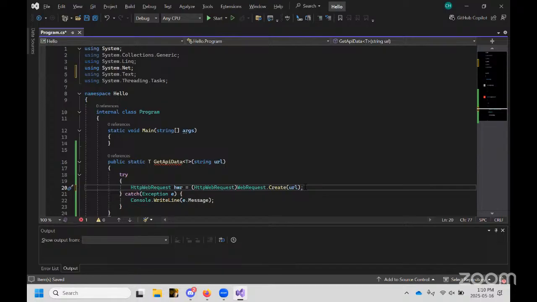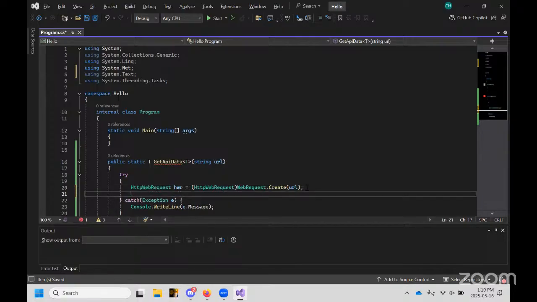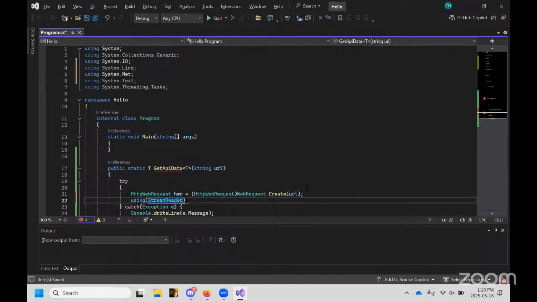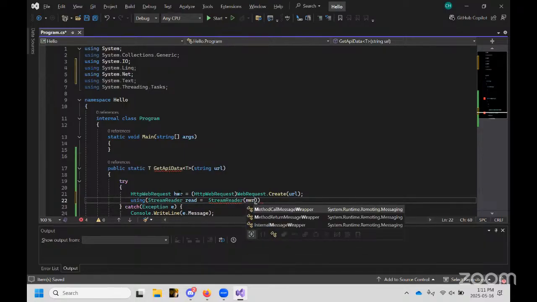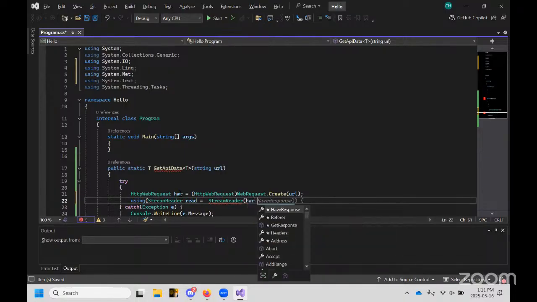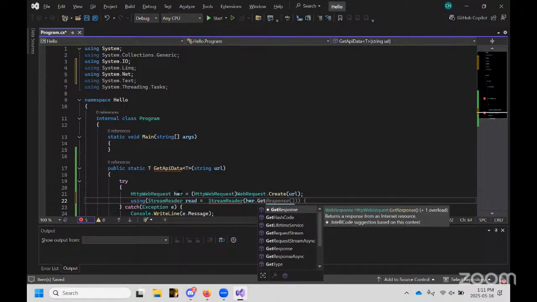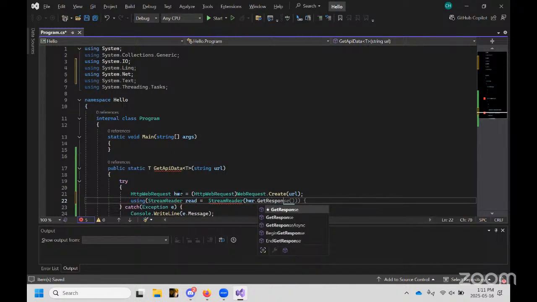So at this point, what we're going to have is an HttpWebRequest instance that contains whatever data was processed by the request. So we obviously need to capture that information, and this is what we're going to do here. We're going to use a StreamReader, which allows you to read a stream of data. Nothing super fancy here. What we're going to do is ask that StreamReader to read the response that we got. In this case, the response is part of the original object. So inside of the HWR, you have this thing called GetResponseStream. So use the framework to your own advantage and get the information from there.